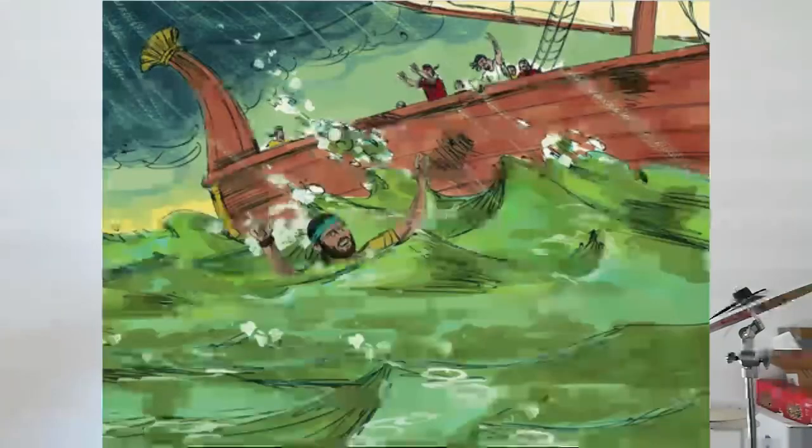And so they stopped and they cried out to the Lord, Jonah's God, and they said, "O Lord," they pleaded, "don't make us die for this man's sin, and don't hold us responsible for this man's death. O Lord, you have sent this storm upon him for your own good reasons." And then the sailors picked up Jonah and threw him over into the raging sea.